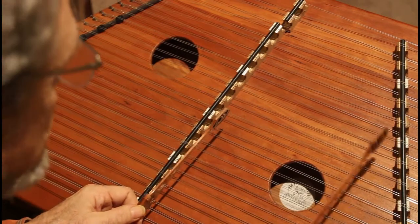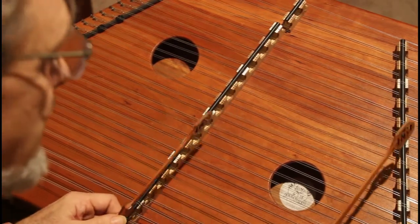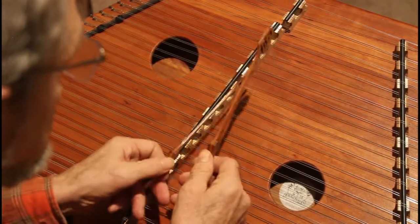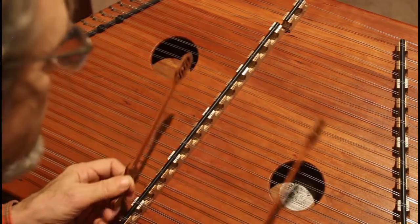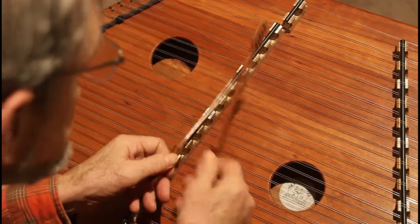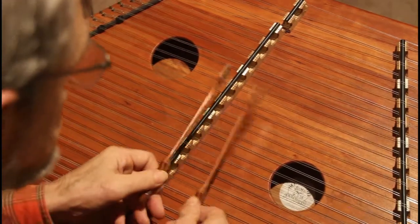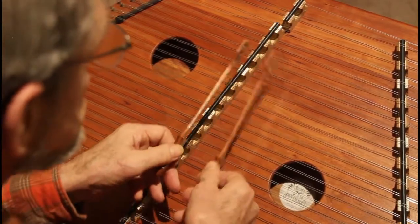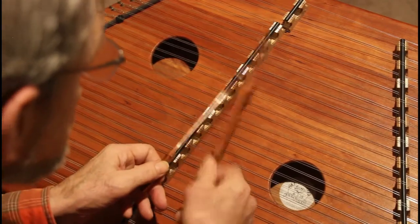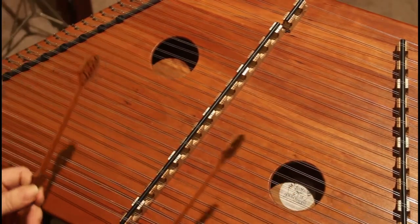Here's the first couple of notes. You have an accent on the E and then an accent back on the A. Next phrase — kind of stutter your way up the scale there. I forgot to come back down for that A. So that's all part of the A minor.